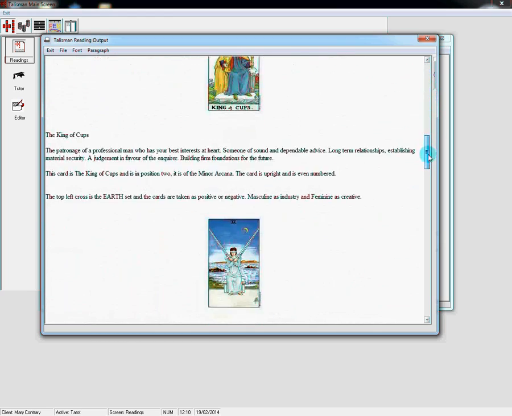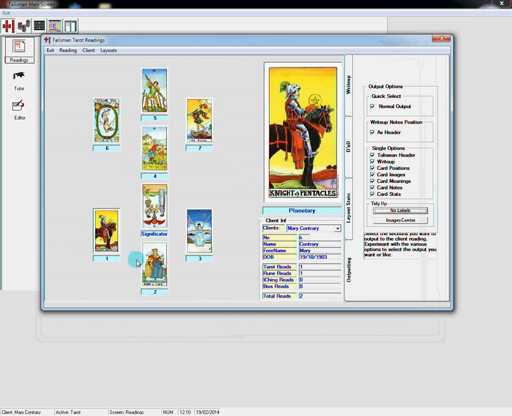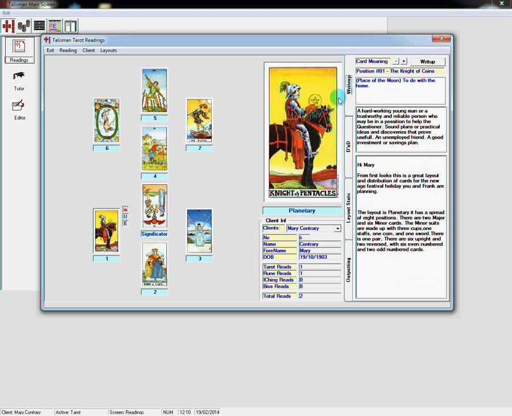Now you've seen how to use this completely. We have done output, new, cleared. I'm going to show you traditional now. Load and save. So we've loaded some and we've saved. We've not saved any yet. So this is Mary Contrary. We've dragged and dropped this, and I'm going to show you the tarot read number is 1 and our total read is 2. So if we just do a Control S, we should now have 2 tarot readings.